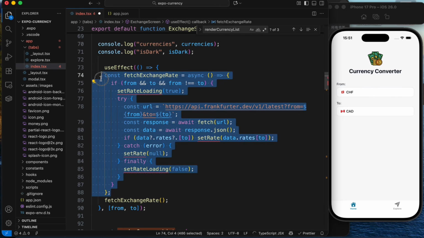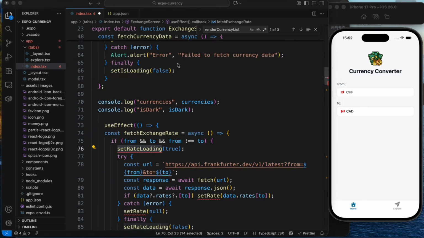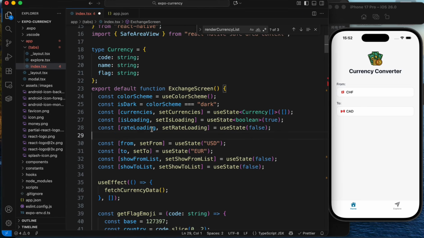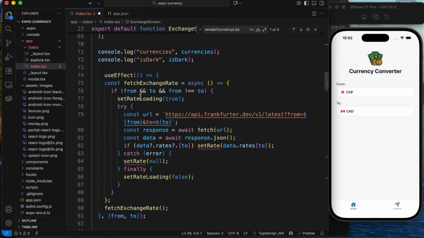Okay, and then we make a function fetch exchange rate. So if we have from and we have to, from not equals to to, so we set rate loading is true. We need to get this loading, rate loading, here. Set the rate loading is true and try this API and get the response and data.